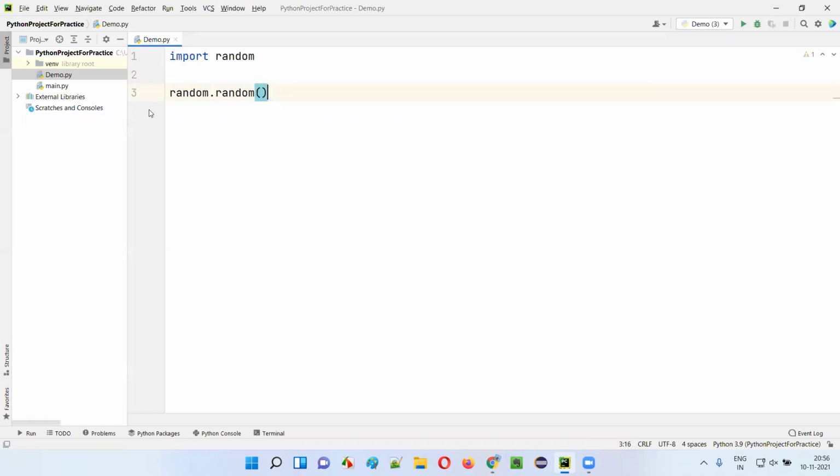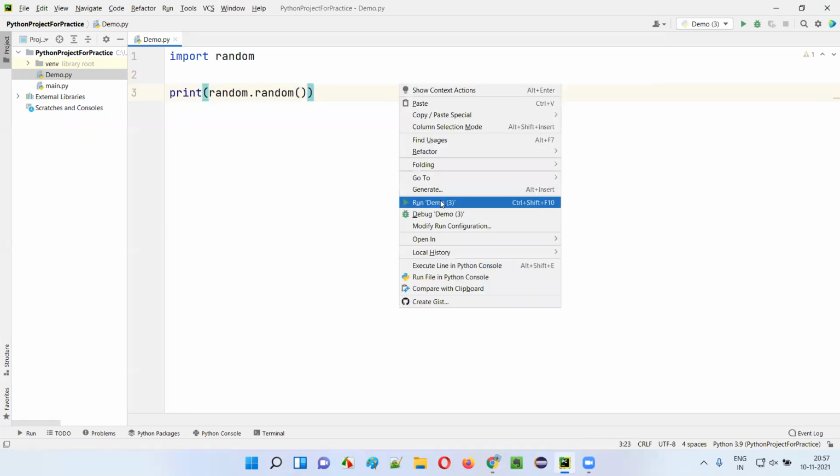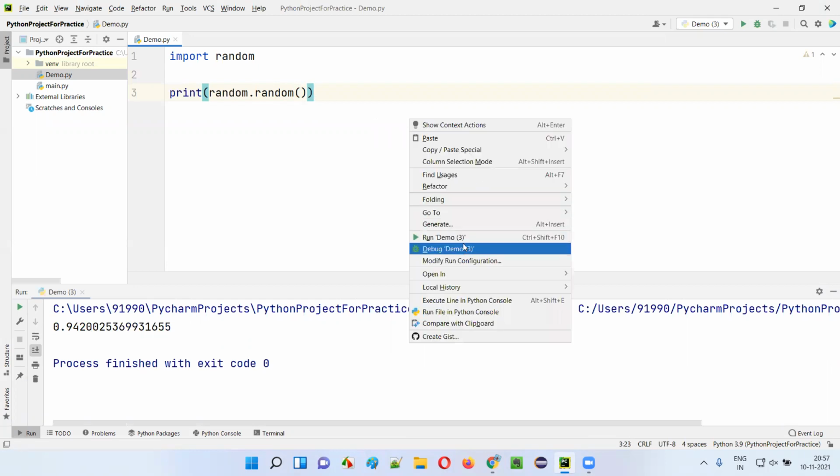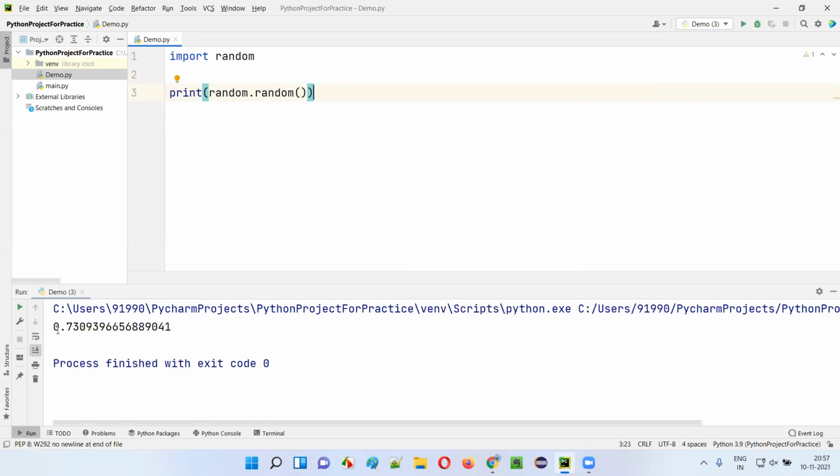Now, if I print this particular statement as it is, what will happen is this random inbuilt function of the random module will return a random floating point value between 0 and 1. It will be in decimal points, 0 point something will come, but the number will be in between 0 and 1, guys. Run this, you will see the output properly. You see 0 point something, the value will be between 0 and 1. Again run it, 0.94 is coming. Every time a floating point value in between 0 and 1 will come.